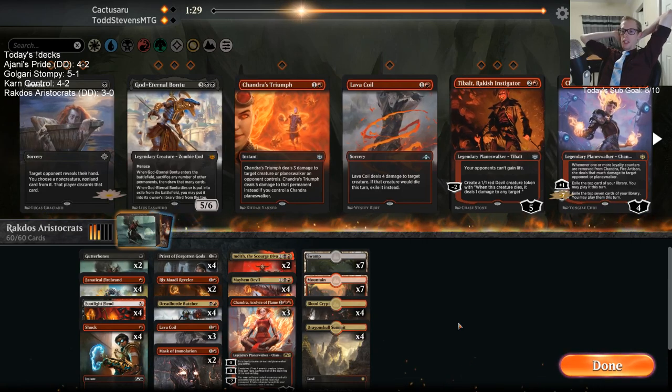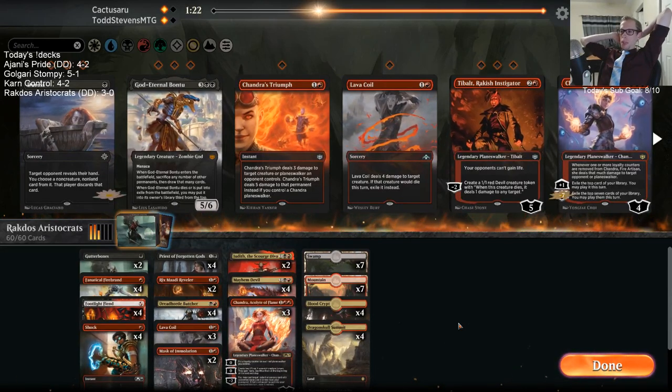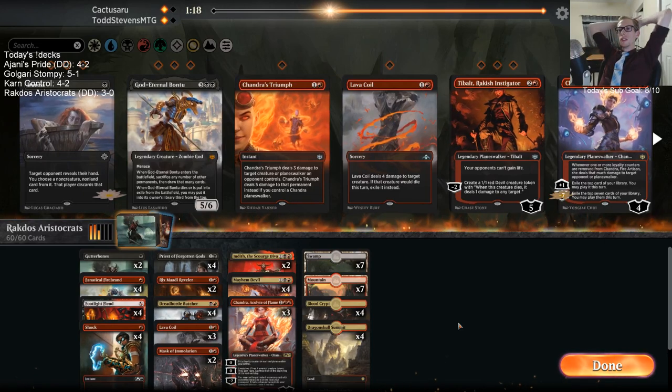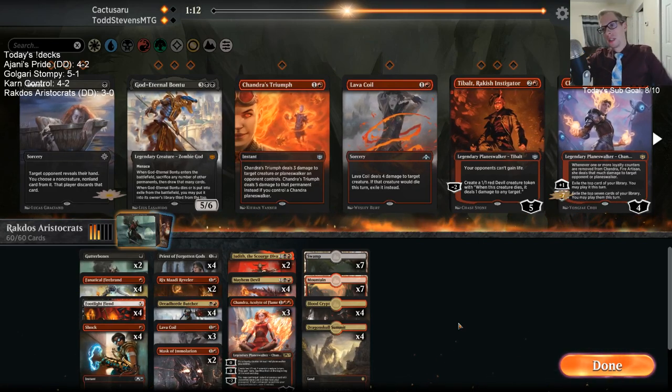Yeah, Angrath's Rampage does trigger Mayhem Devil too. That's a good point. And of course, killing the Planeswalkers. So yeah, probably Angrath's Rampage instead of Chandra's Triumph, for example, in the sideboard here. The Chandra's Triumph doesn't look appealing, but an Angrath's Rampage would look a lot more appealing.